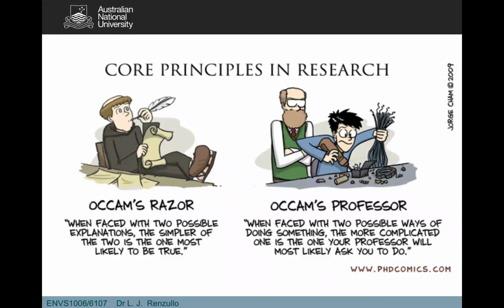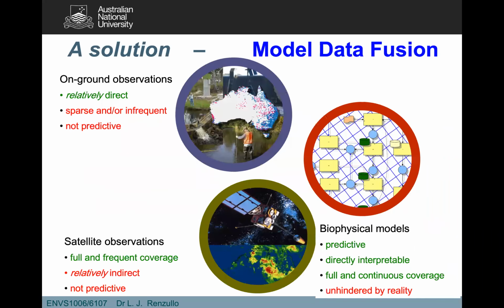And the driving principle behind that compromise is Occam's razor. The principle goes something along the lines of a model should be as complicated as necessary, but no more. While it's all well and good in principle, occasionally we can be so driven by getting the best accuracy, best representation of physical processes, that we often lose sight that we want to be able to predict in the widest variety of conditions, and not just do one thing very well, but many things moderately well.